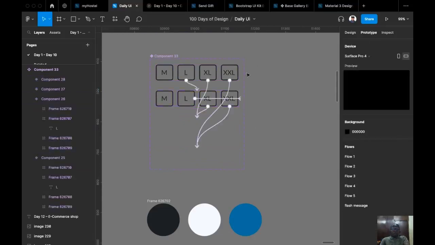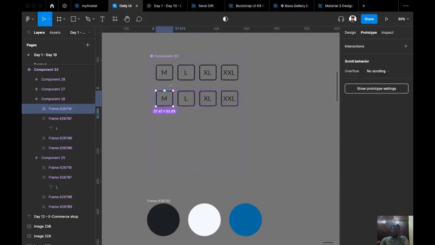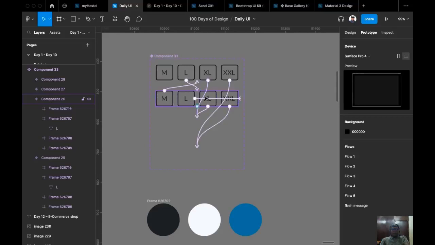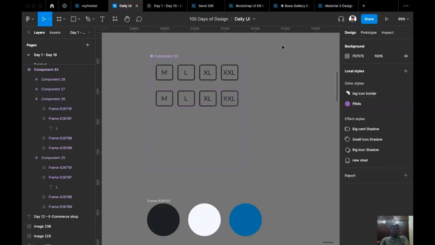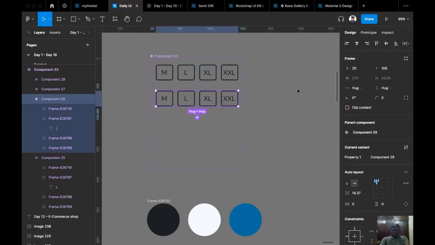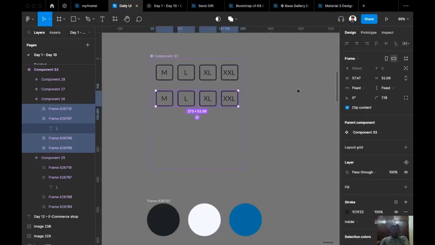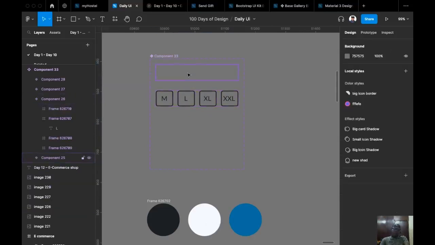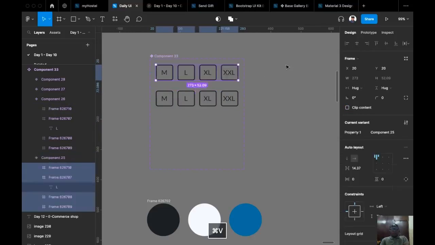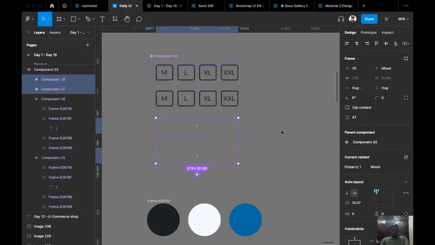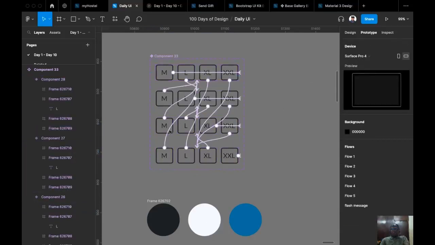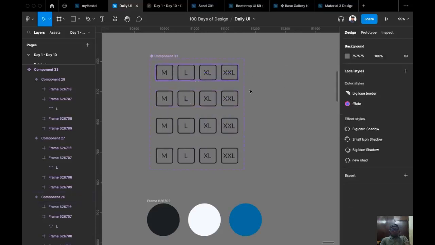The reason I paste inside the first one is that I want to connect the first option here back to the first one, so that every option we have here will have a connection to another one. So I'm going to select this, press Enter, copy the content inside, Command C, select this one, press Enter, delete the content inside. The content I copied from this, I'm going to paste here, Command V, and the others also I will paste, Command V. So if I go back to prototype, you see everything is connected to one another. So what I'm going to do now is differentiate which one the user selected.